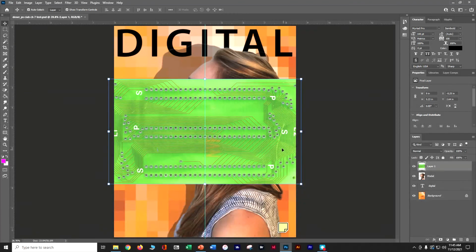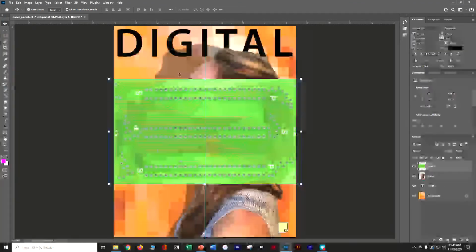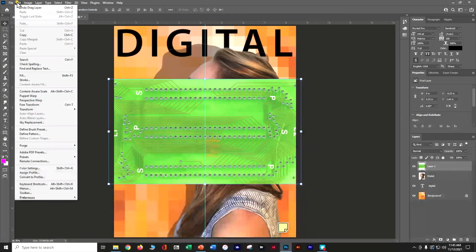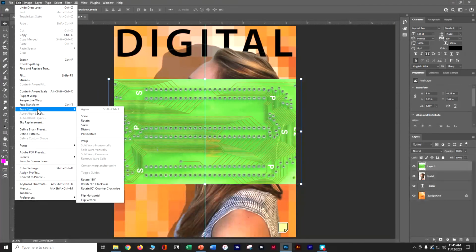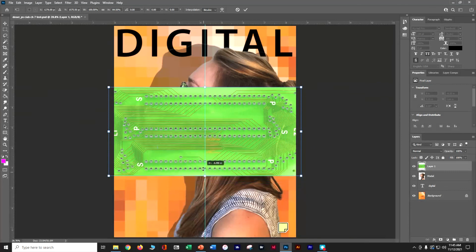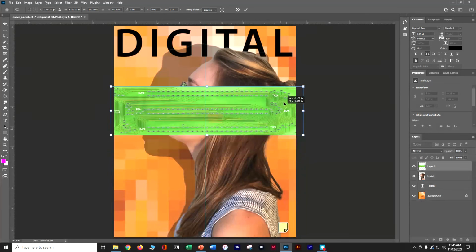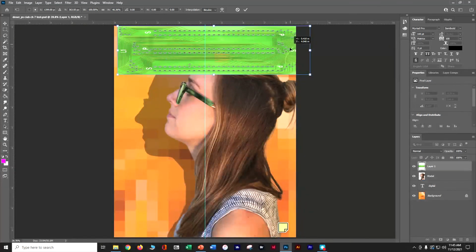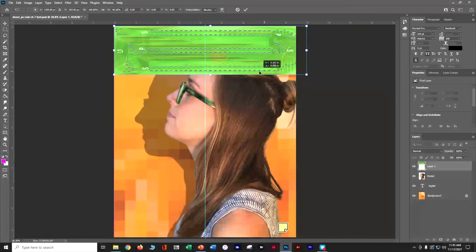So let's go ahead and choose Edit and Transform Scale. And we're going to hold Alt or Option as we drag, and we want to go ahead and make it about the same size as the font. So I'm going to hold Alt or Option, and we're going to make it about the same size as that font. And go ahead and bring it over just a little bit. So pressing Alt or Option also keeps it centered. Let's go ahead and reposition it over top of that layer.